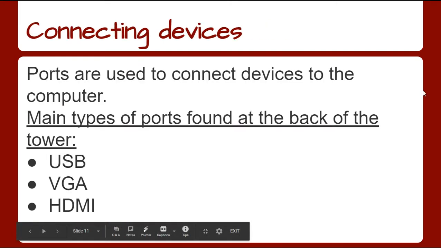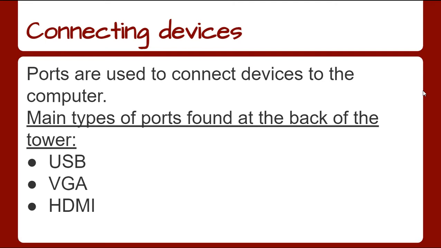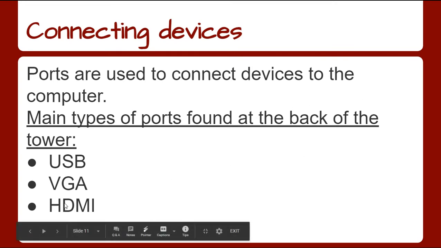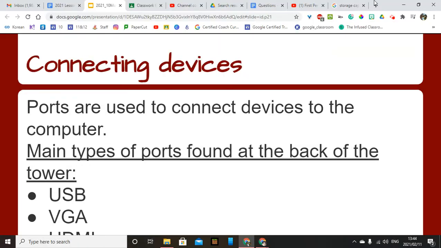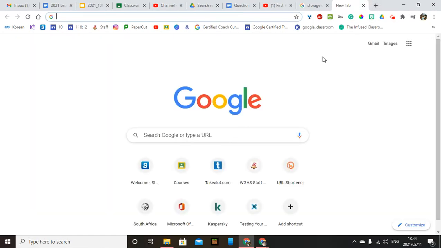Ports. Ports are used to connect devices to the computer. The main types of ports one would expect to find at the back of the computer: USB, Universal Serial Bus; VGA; HDMI, high definition multimedia interface. VGA, just quickly check what VGA stands for.